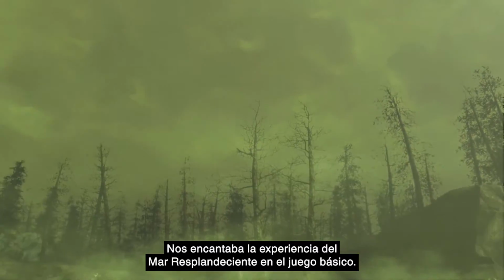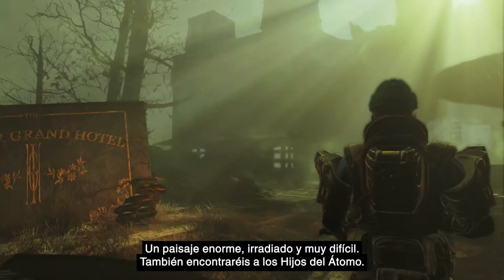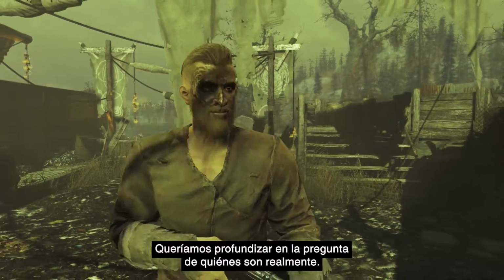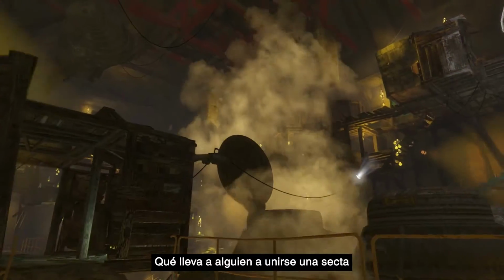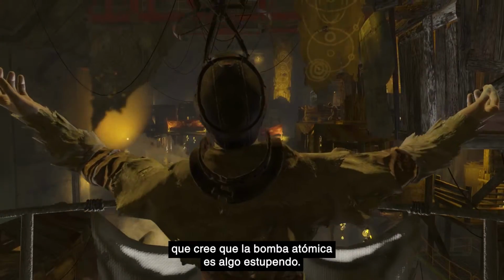We really like the experience of the glowing sea in the base game. Huge irradiated landscape, high-level area. You find the children of Adam there as well. And we wanted to go into the question of who are they really? What brings someone into a cult with a belief that the atomic bomb is somehow a great thing?